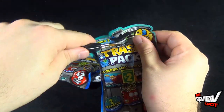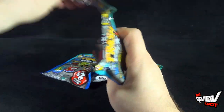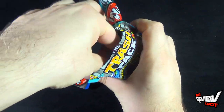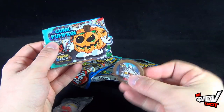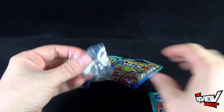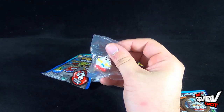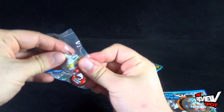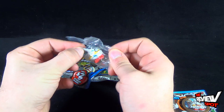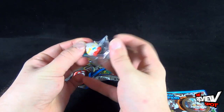So let's open this up, find out which one we get in the very first Trash Pack package. And we got ourselves a fair bit here. For starters, we got ourselves an onion. I'm not sure that is his correct name. Let's actually see if we can get him out of the bag here.